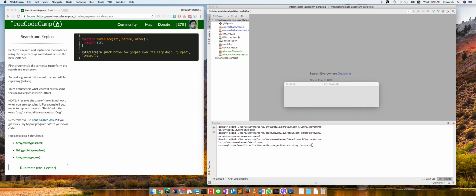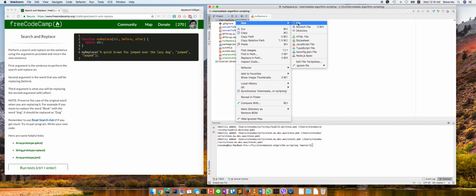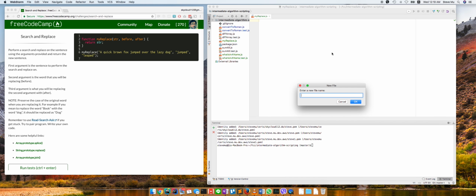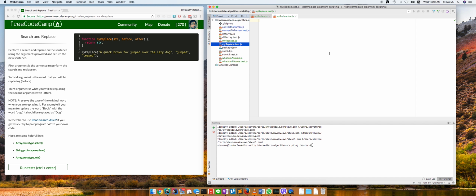My replace.js, that's the JavaScript file that contains the main logic, and my replace.test.js, this is my test file. I will be using Jest as my test runner to run the tests in this file.